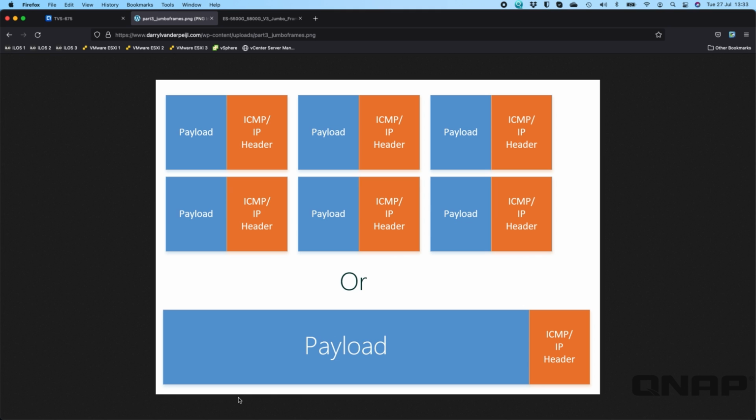Now, it doesn't have to just be physical network adapter separation. You can often split the frame size per VLAN as well. So you could have one network adapter and you could set a VLAN with a jumbo frame size for that VLAN as well. So you can do other segmentation. But for now, we're just talking about if you have everybody on the network set to a jumbo frame of 9,000, but one device not set to 9,000, there's going to be errors. The data is either going to be fragmented, it's going to need to be resent, there's going to be problems.